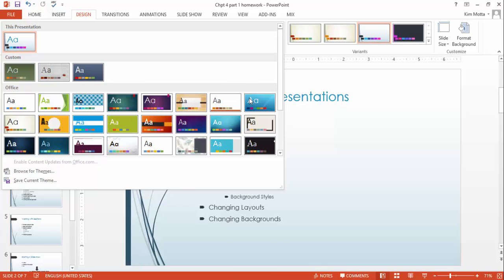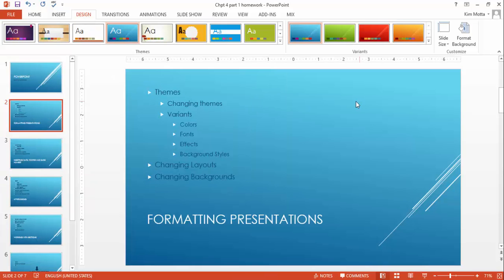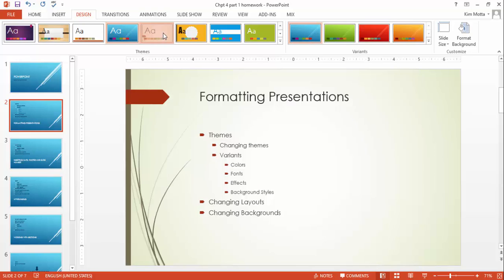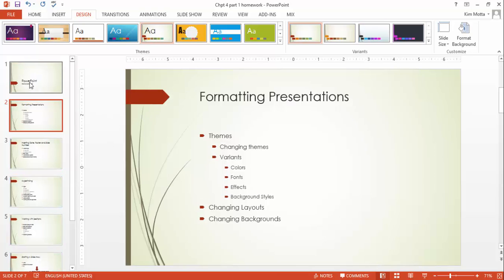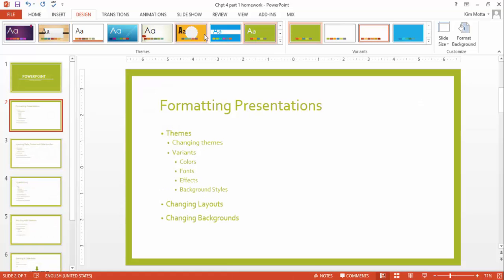Mousing over, I can change my theme just by choosing a different theme up here, and it changes my entire presentation over here. So if you are working and you find the presentation theme doesn't work for you, you can always go in and change it.